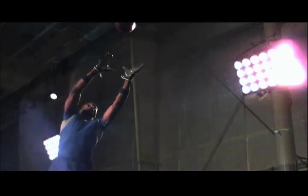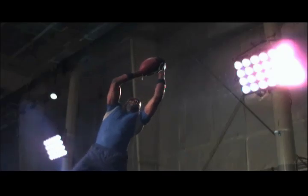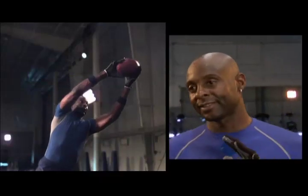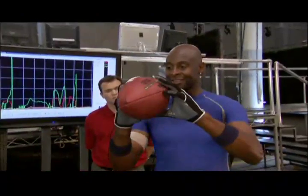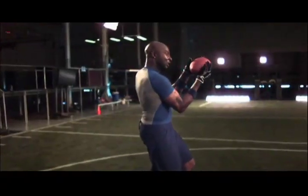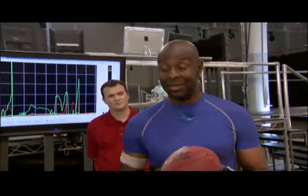The data from the sensor shows that during the split second of a catch, virtually all the pressure is on Jerry's fingertips. The ball barely makes contact with Jerry's palms at all. Palm stays right at 0, and the palm never makes contact with the football. You never want the ball to hit you in the palm of the hand, because if it hits you in the palm of the hand, you're gonna have that ricochet. If you give me the football, you notice it's just like this. And it's not in the palm. Not in the palm at all. Science, it validates my instincts.